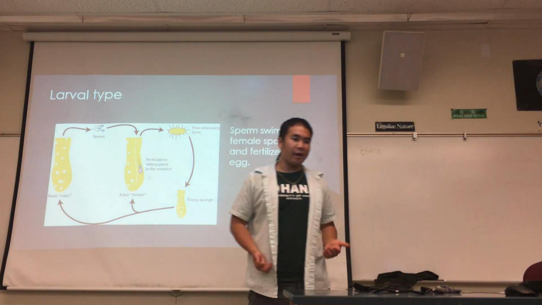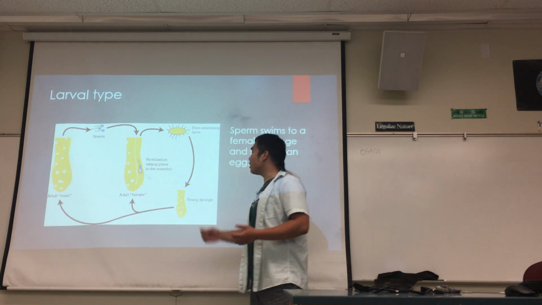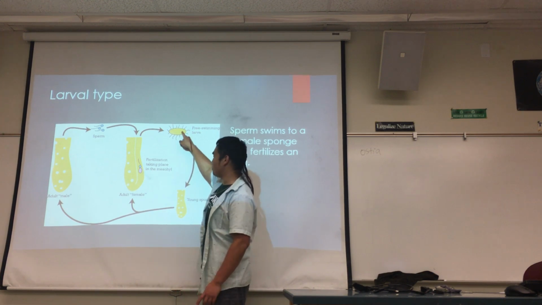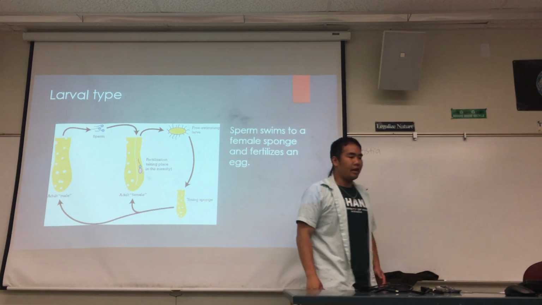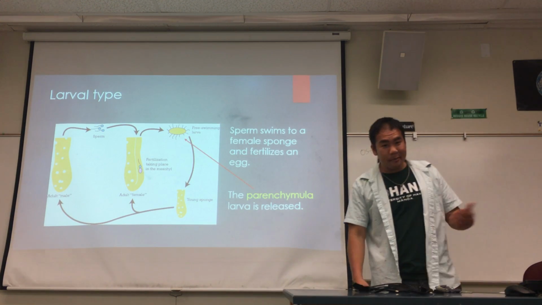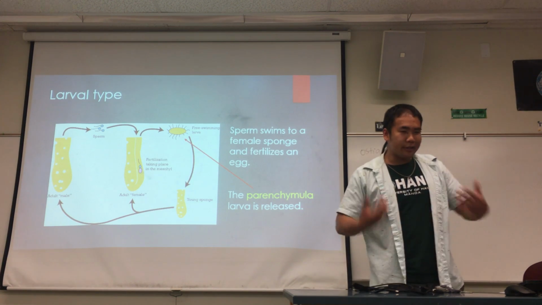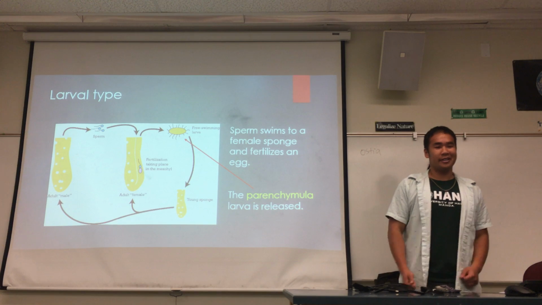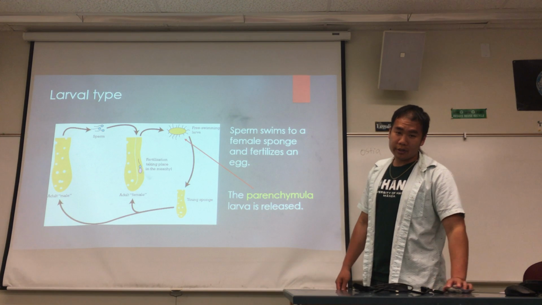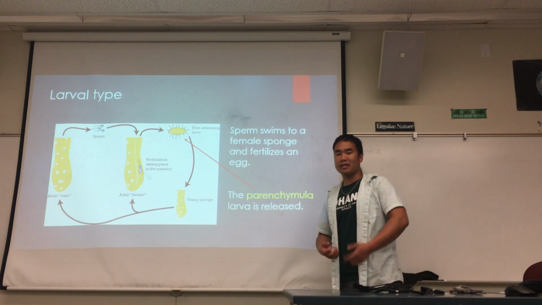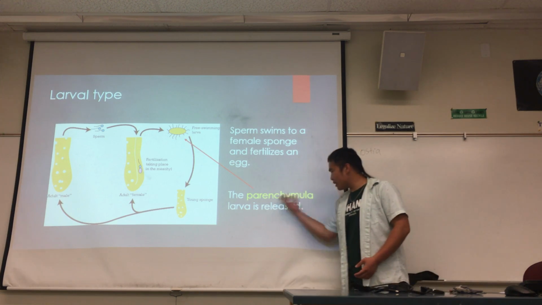And then when you have the baby and the egg and all that, it comes out and hatches into the larva. This is the larva, right? See, this looks substantially different from this. Okay, so this is the larva type, and it is called a parenchyma, another hard word, okay? So I can challenge you guys right now. Let's all say parenchyma together. Parenchyma. Yes, parenchyma, all right? It's another hard word to spell and to say, but if you guys practice at home, it shouldn't be too bad, right?